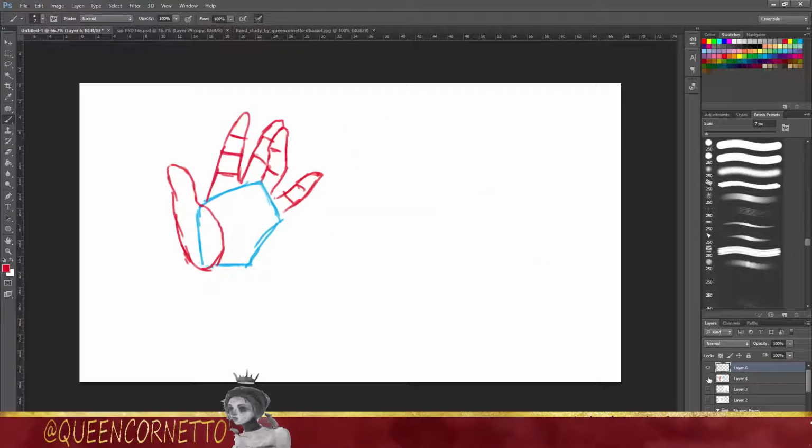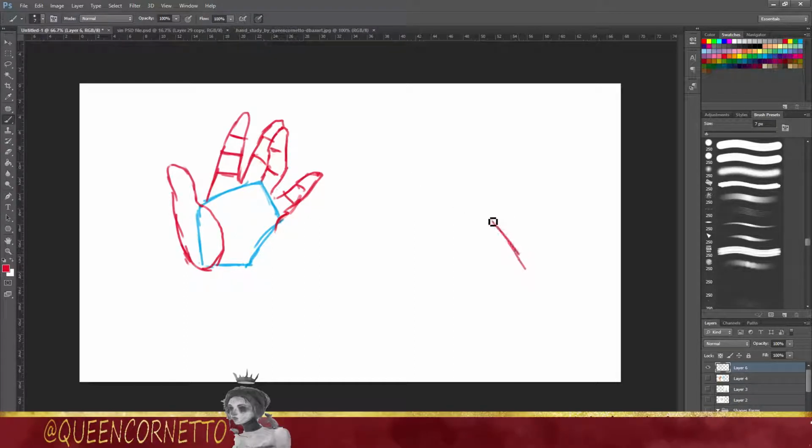So if we take away the hand, that's a good representation of how you would get the general shape of a hand. And if you follow the pentagon technique, you really can't go wrong. I think it's the best way of learning how to do hands properly. You still need to practice a hell of a lot to get hands right, because they're such incredibly difficult things, especially if you're drawing them, say, from the side, where you can't use the pentagon technique.